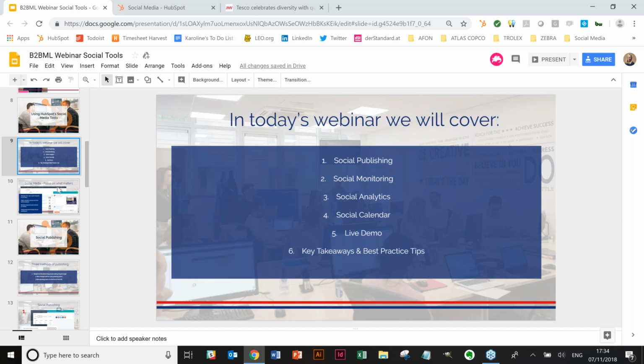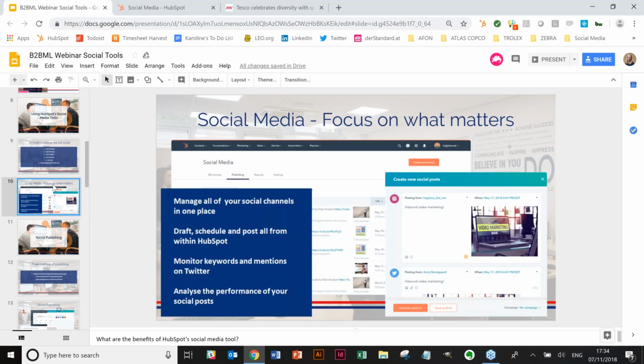Now, to start, the social media tools in HubSpot, what are the benefits of it? Basically, you can manage all of your social channels within one place. That includes LinkedIn, Facebook, Twitter, and Instagram. You can draft posts, schedule them, and post them all within HubSpot. And you can also monitor keywords and mentions, especially for Twitter.